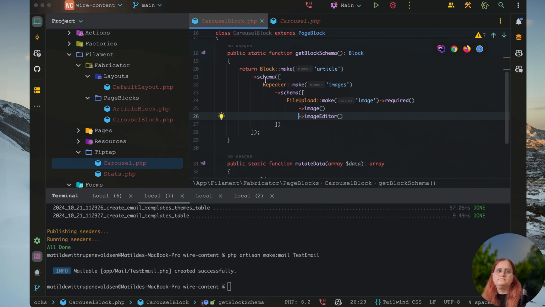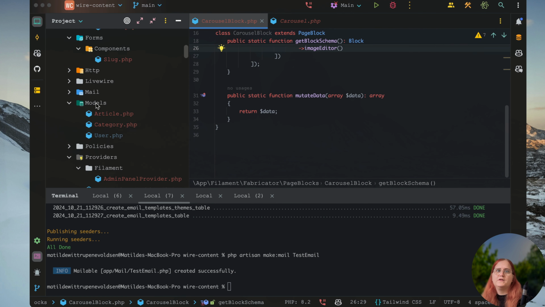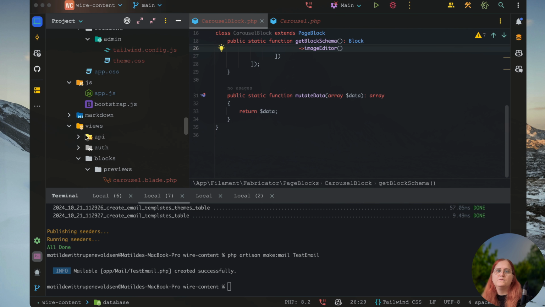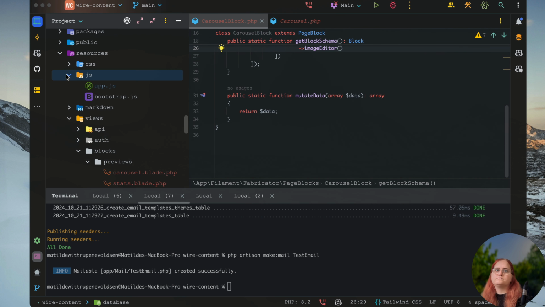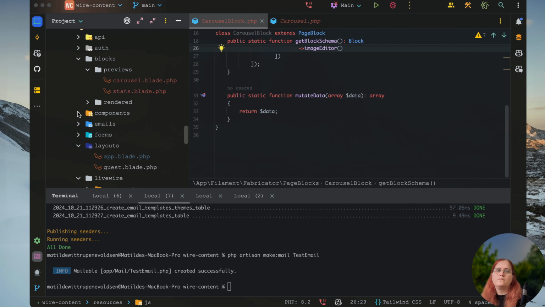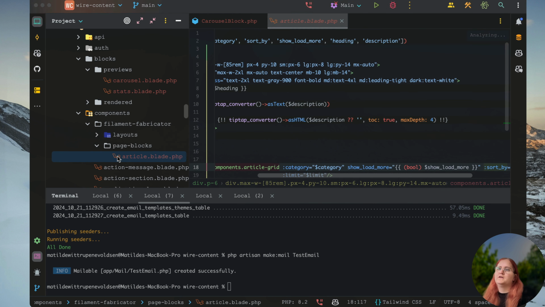Aside of that, we also in this case can go down here to our views. Let's close down the database folder here. And then we have the fabricator here. So let's make a page block here called carousel.